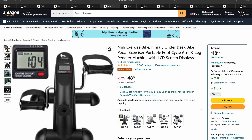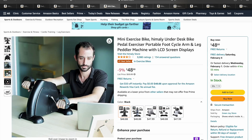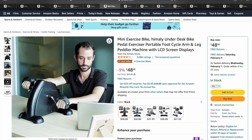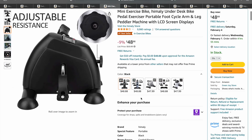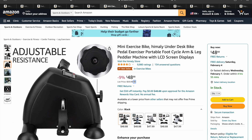Next, we've got the Umini Exercise Bike. This is something you can actually just put under your desk while you're at work and get a little exercise in. Really nice because of how small and portable it is. It has adjustable resistance so you can work to whatever level of strength you'd like. It comes in different colors, and it's on a little sale right now — 9% off, going for $49, normally $54. Another extremely hot product on Amazon right now.